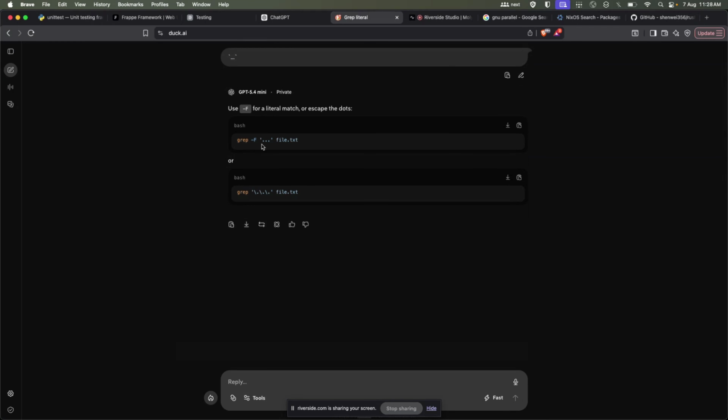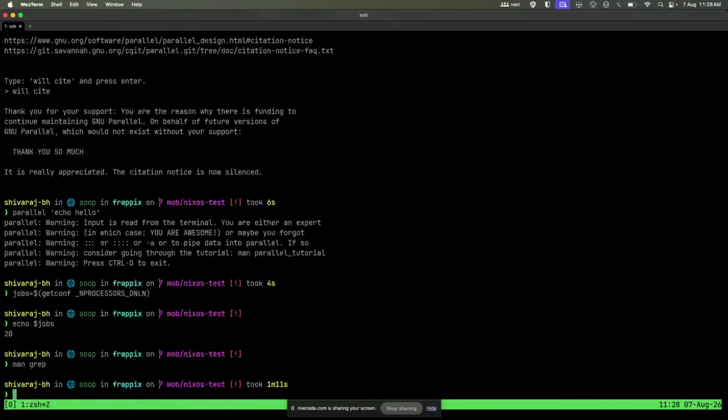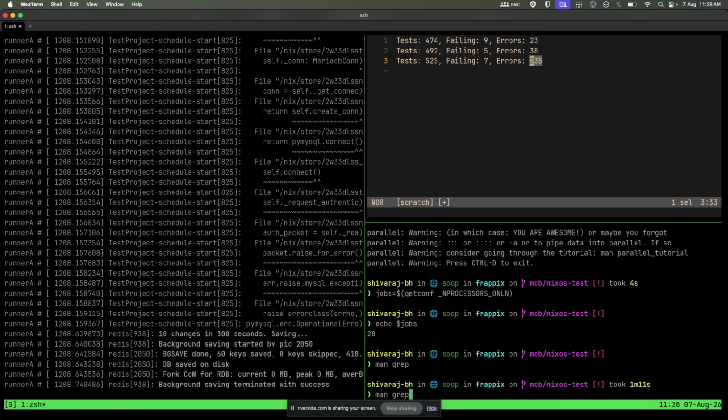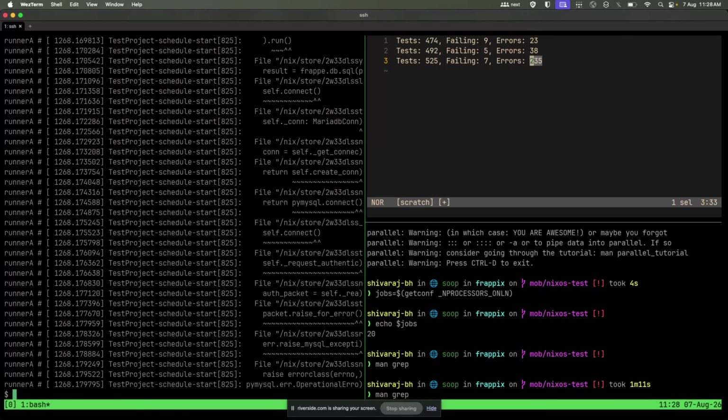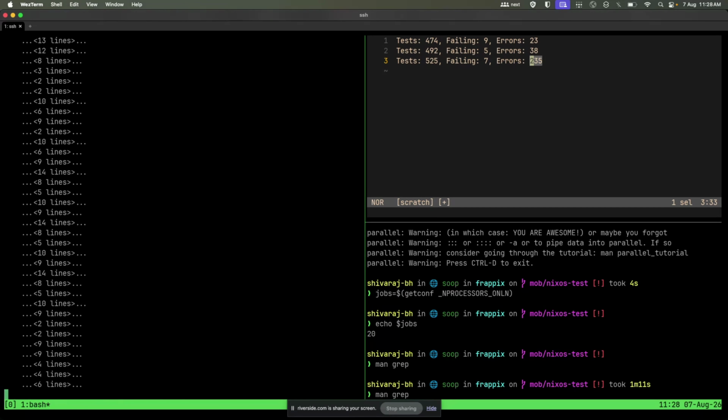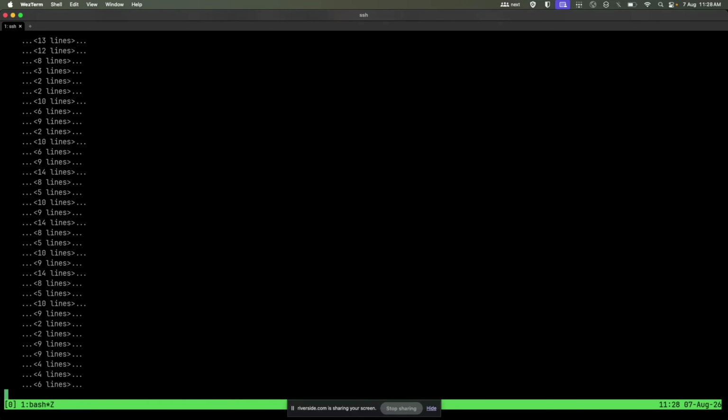Is it F for a literal match? Yeah, that's it. Yes, grep with capital F. Oh, what is this? A lot of things. We want more, another dot. Nothing. I think there were only 3 dots.